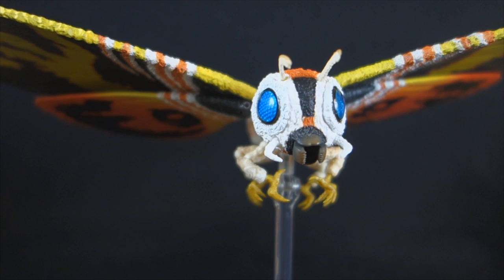Getting this Mothra definitely makes me want to pick up the Battra that came out earlier this year — I was waiting for this to decide, and yeah, I need the Battra. I also definitely need that Larva set that should be coming out soon, hopefully in the States. I know it's already out in Japan, but as soon as Amazon gets it in stock I'll be placing my order for the Mothra and Battra Larva.